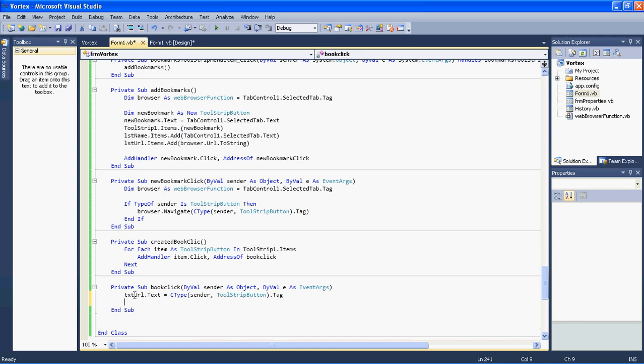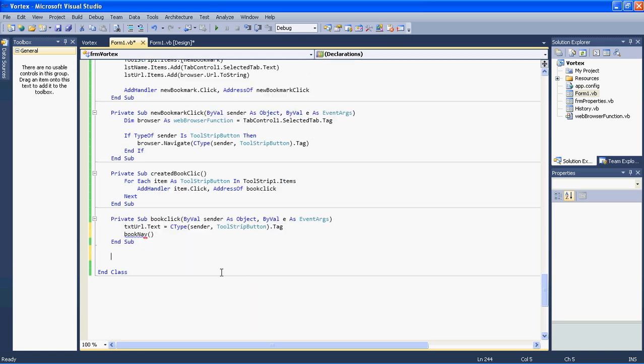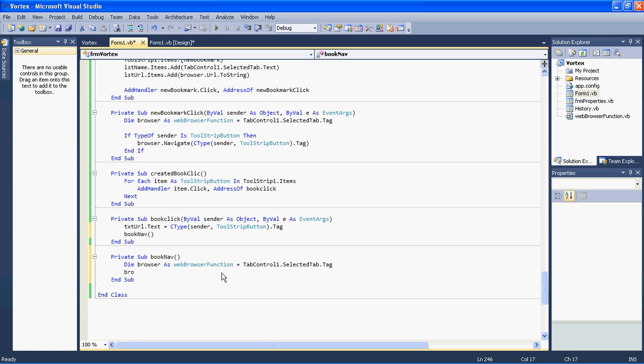Okay, and then we have to call another function which will be called booknow, because this will control our txt. So private sub booknow and then Dim browser as web browser function equals tab control 1 dot selected tab dot tag and then browser dot navigate txt url dot text.